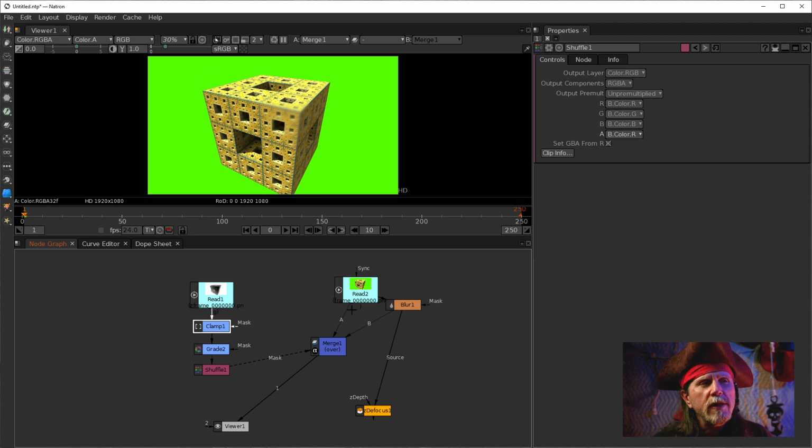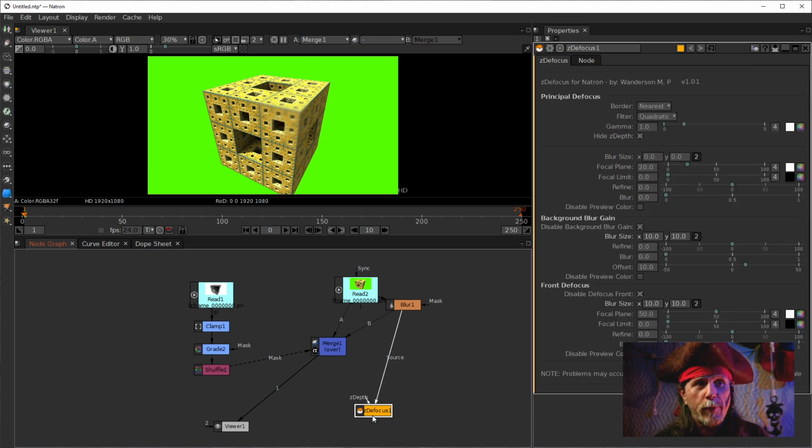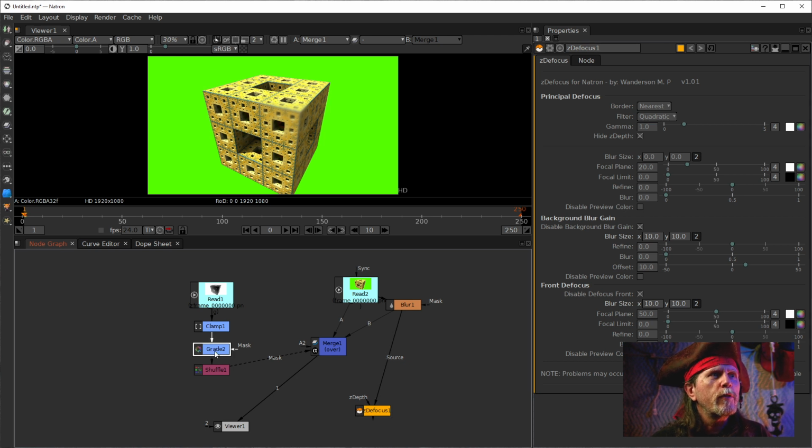If I'm to really do the blur properly, I think the best way to handle this would be either to use a plugin that's already pre-made like this zDefocus, or to do something that samples the grayscales and then blurs it based off of that using some form of convolution map. And if you don't know what a convolution map is, I don't. I'm guessing here, just thinking of ways. Anyway, we can see a little bit of a blur here. Let's go with this for right now.